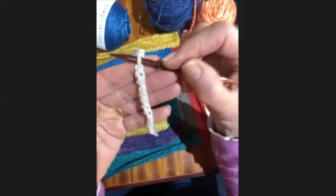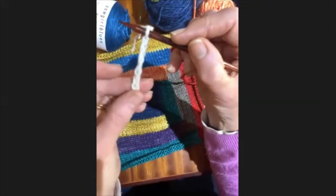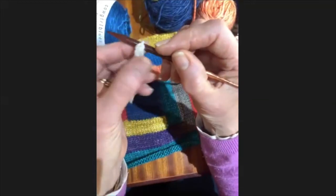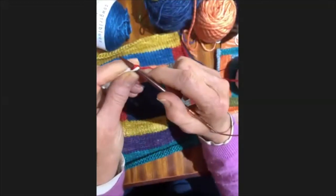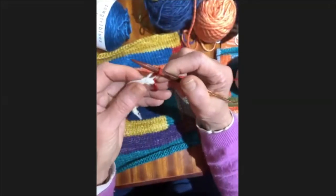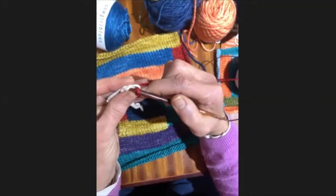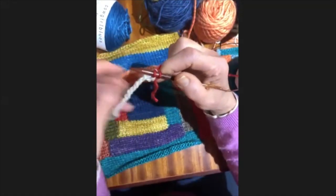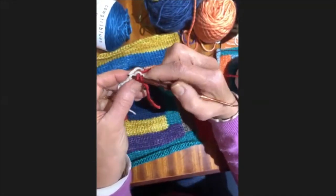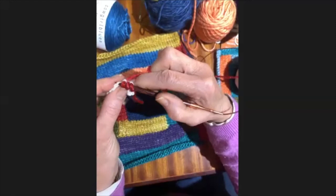So now what I'm going to do is put my needle through one of those dashed lines. Okay, so there are the V's, and I turn it over, and there's the little dashes. I put my needle through one of those dashed lines, and I hook my yarn over and pull it through. And there's my first stitch. I pick up the next dashed line, and if you miss a dash, it also doesn't matter. So I'm just trying to keep my work centered so that you can see what I'm doing. And I keep going through until I've picked up 15 stitches.